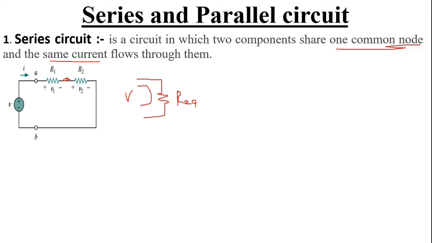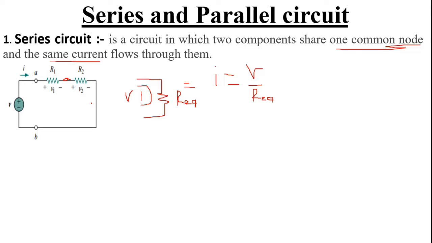If we have a voltage source here and a current I flowing through the circuit, then by using Ohm's law, which says the voltage drop across a resistor is directly proportional to the current flowing through the resistor, the current can be obtained as voltage over R equivalent. So obtaining this equivalent resistance helps us find the total current flowing through this circuit easily.